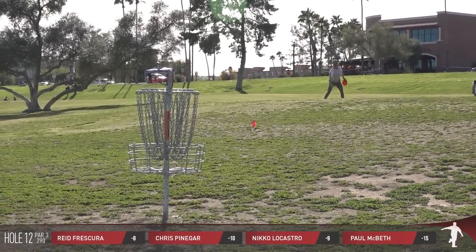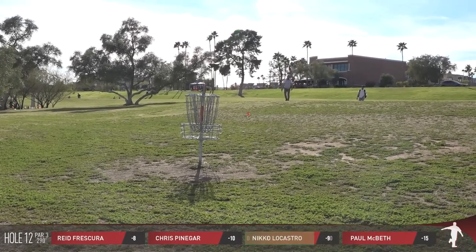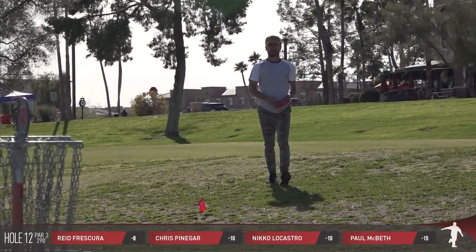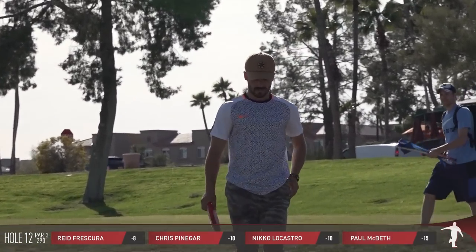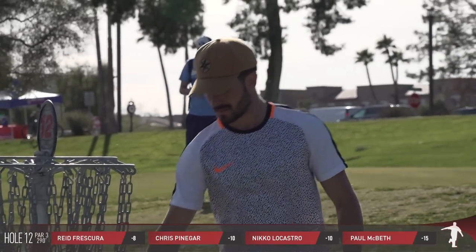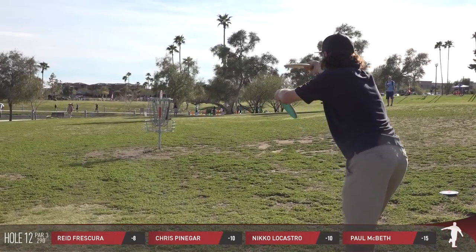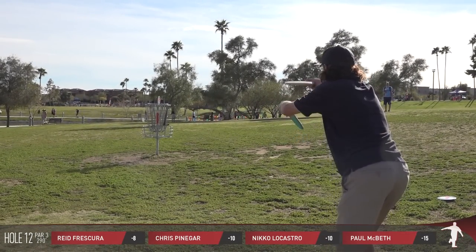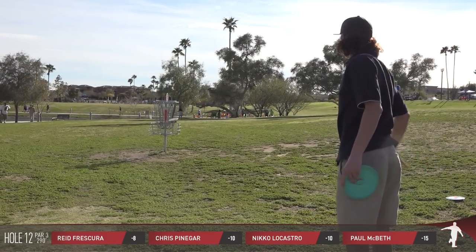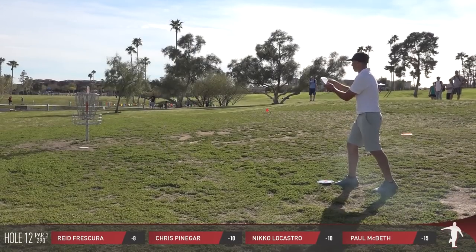Way deep in circle 2 for Nico. Let's go, Nico! No big deal — less than ideal tee shot and that's how you make up for it. You can never count yourself out of a birdie. That's going to push Nico to just 1 under par, so he is well off the pace of what he would expect for himself at this point. Him and McBeth both started at 9 under for the round, and Reed and Chris both started at 10 under. So we're seeing some slow scores. That was 1 inch from being in the basket — frustrating.